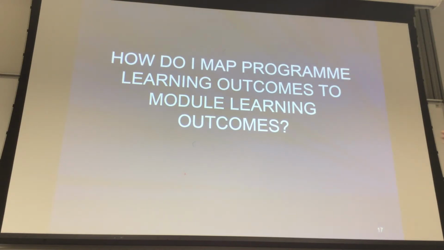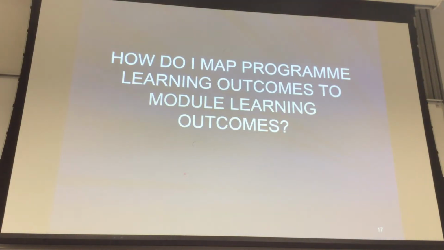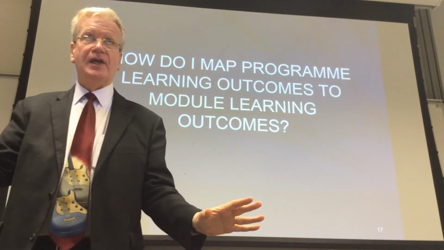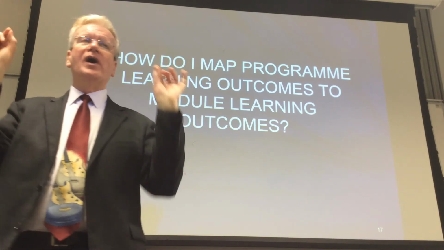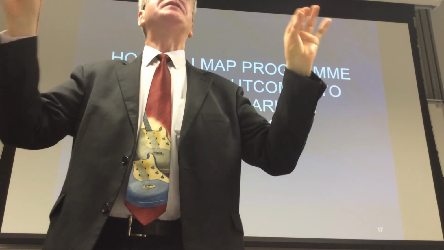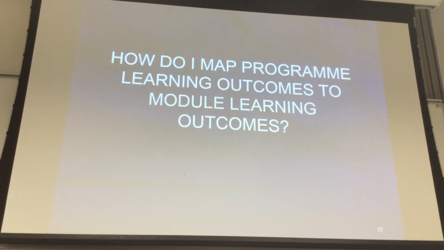And so we come to the final part, mapping the program learning outcomes onto the module learning outcomes. Now this is key to getting your masters constructed properly. So where are we starting? We're starting with a blank page and we're asking ourselves, what do we want our students to be able to do when they complete this master's program? So we write our program learning outcomes, maximum of 10.